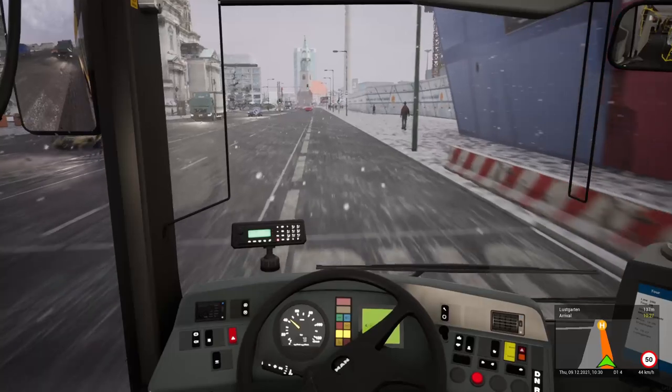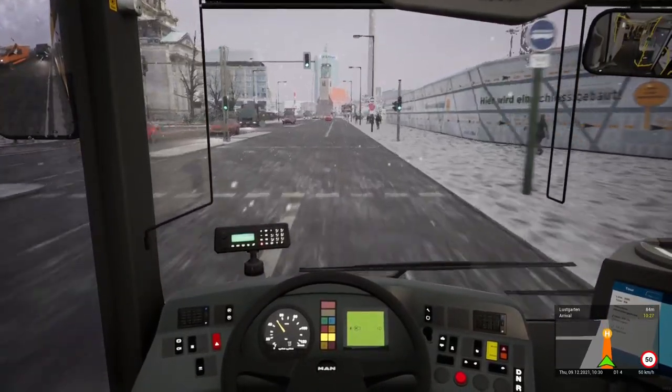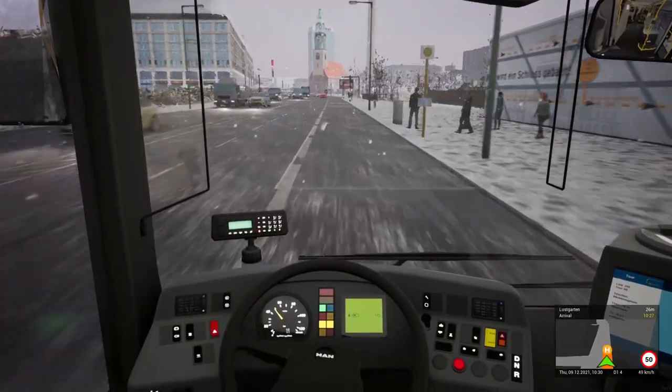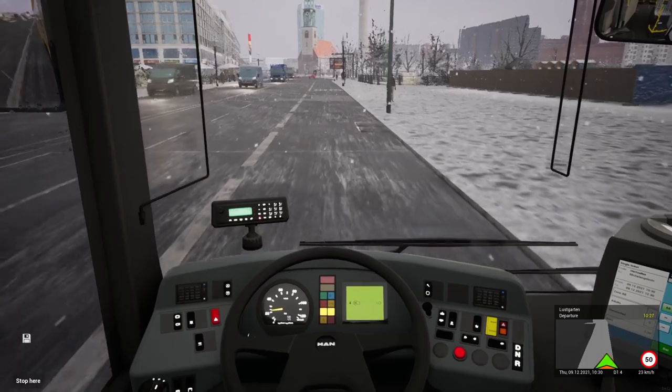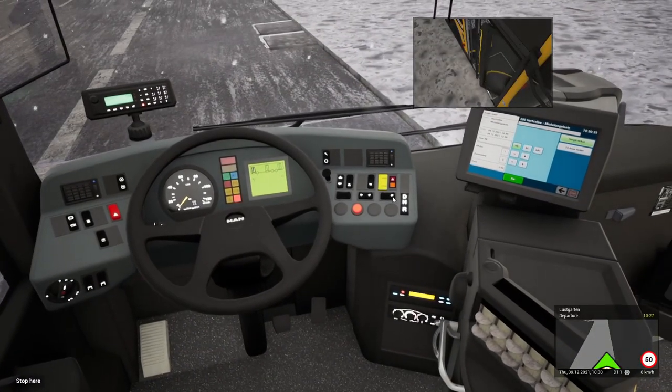There we go, you've got Marienkirche ahead, which is the church. And of course the TV tower on the right hand side. Oh, hang on. Wait, we're stopping here. Whoa. Too busy looking at that church. You're getting too distracted, Joe.